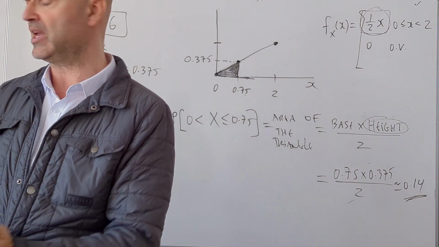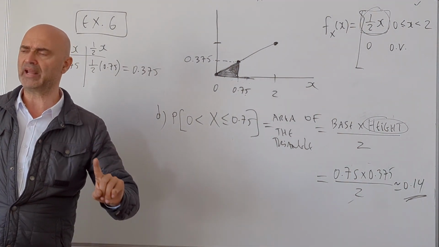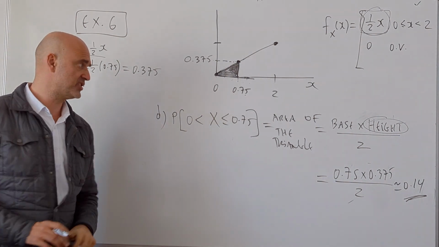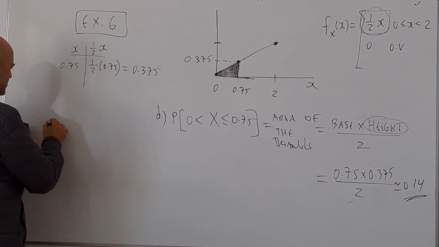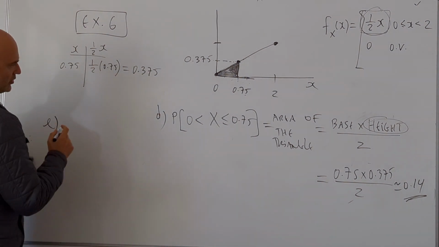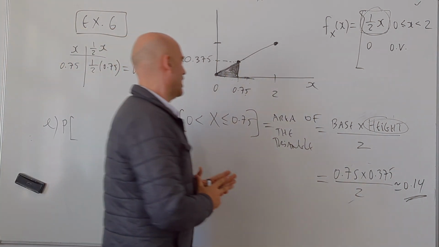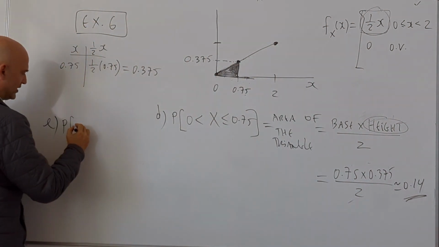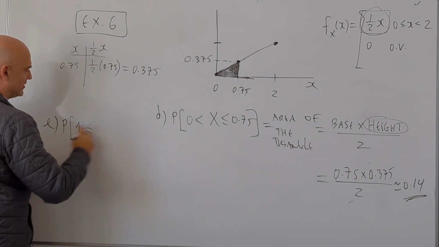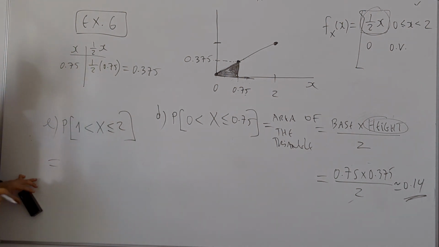Okay. Now I can ask you another example to consolidate the idea. Let me do it. We have time. We only have 12 minutes, so we have time. So let's do another example. It is not in the exercises that I gave to you, but I will ask you now an E question that is not in the exercise. I want the probability between 1 and 2. And what is the probability between 1 and 2?